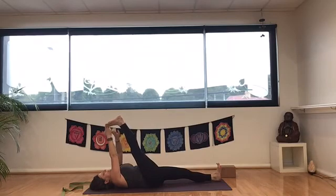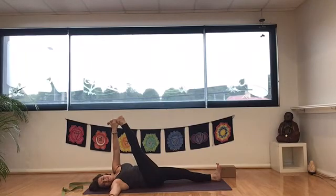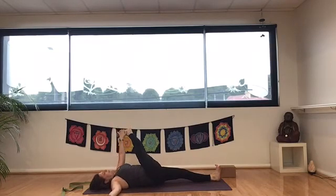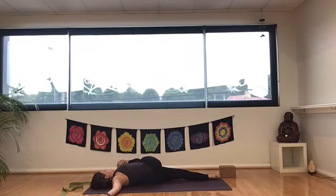Swap it over. Take your left hand to grab the outer edge of the right foot. Take your right hand out. I don't mind if the palm is down to stabilize you or up. Up is easier for your twist now. And now we're allowing our body to drop a little more into the twist, but keeping the backs of the shoulders on the earth.